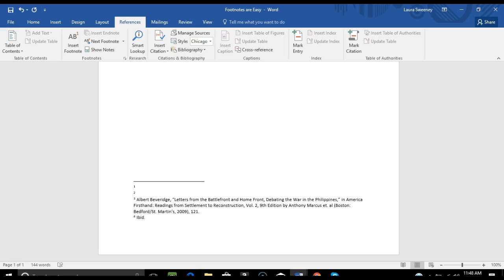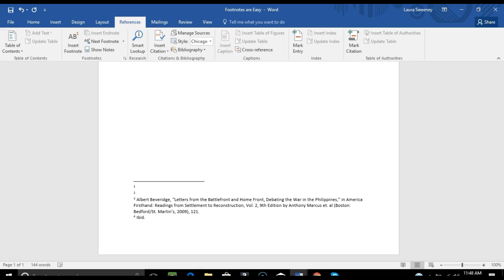Now, if for instance it was on a different page number than 121, then all you would need to do is write Ibid, comma, space, and say it came from the next page. Another quote from Albert Beveridge, and put the page number in.